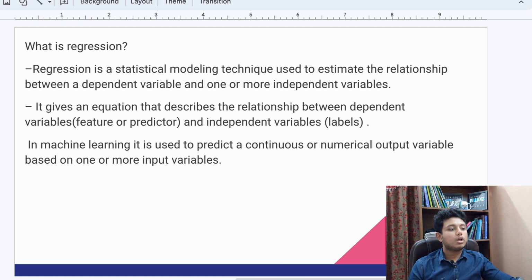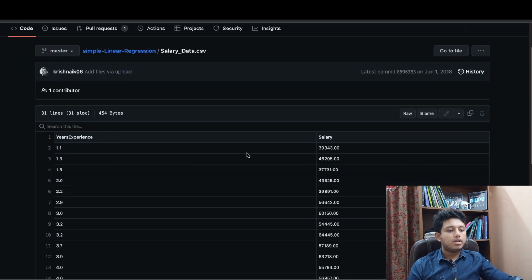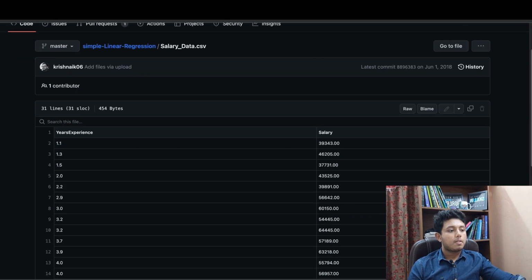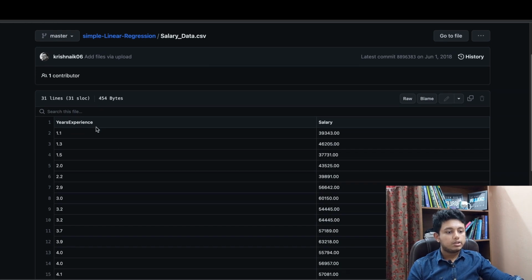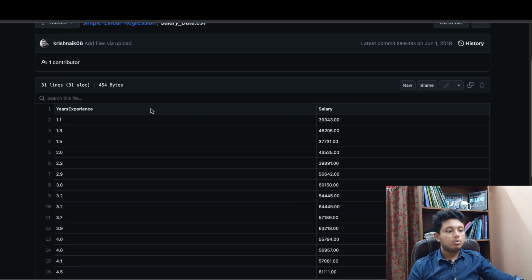So let me give you an example of dependent and independent variables. Here, years of experience. This is a simple linear regression data. So in here there are only two columns.